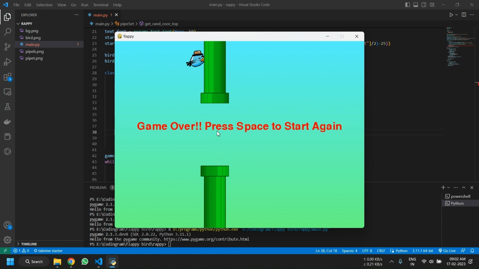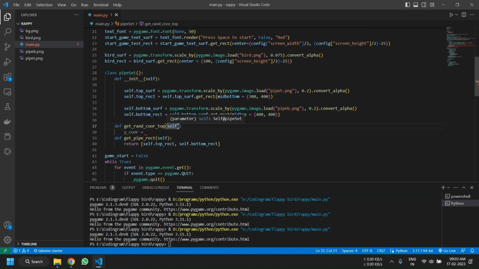If we can just generate a random midpoint, then we can generate the position of the top pipe and the bottom pipe together. We don't need two different random numbers and to calculate the distance and do a lot of maths. To keep it simple, we will just define a midpoint and set the positions of the bottom pipe and the top pipe at an offset.